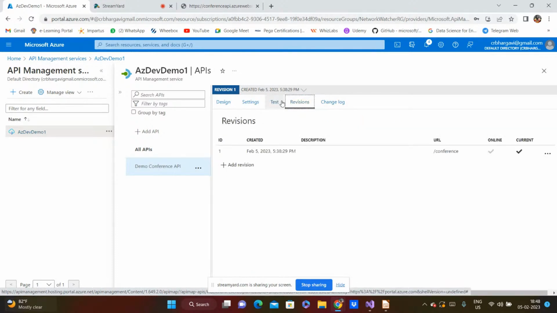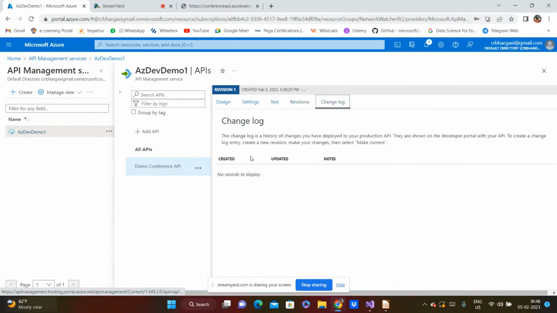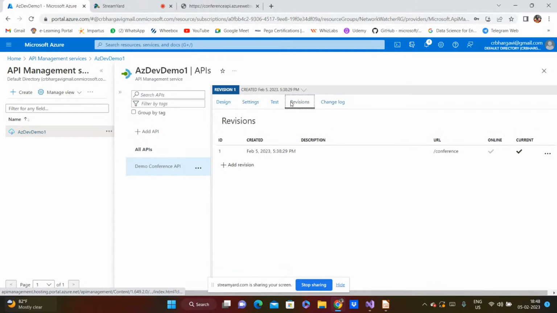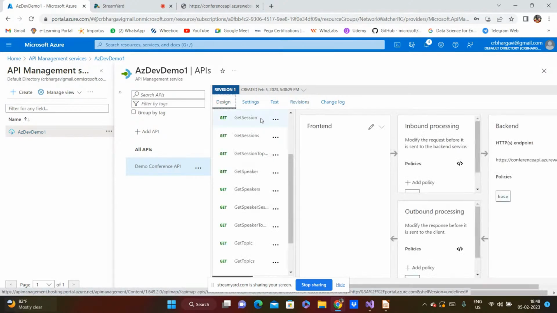And then logging is something which we saw, right? Since we haven't run anything, it hadn't logged anything here. And revisions is something which shows when it's been created and when it's been changed, all these things.